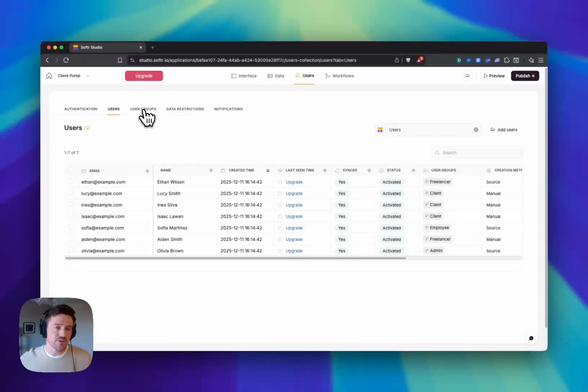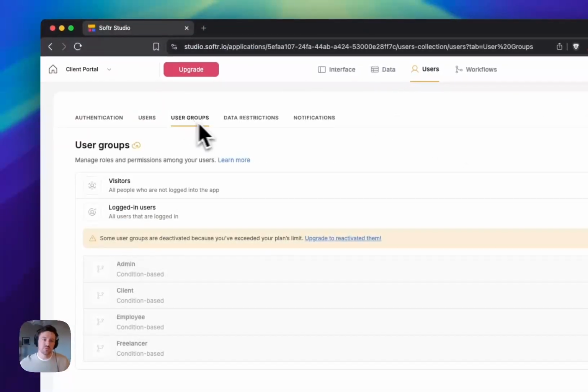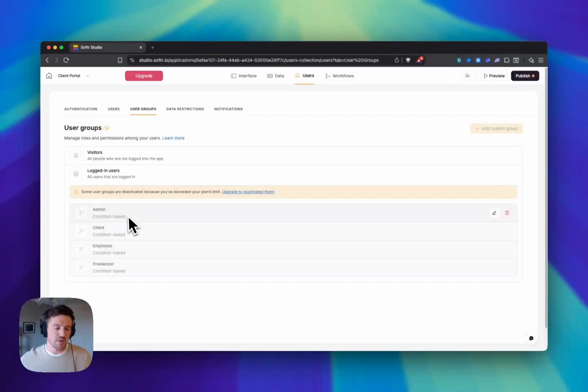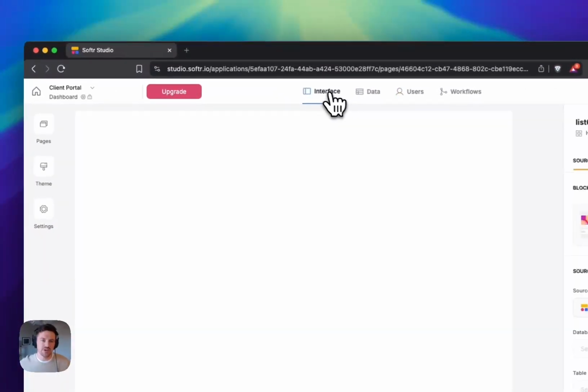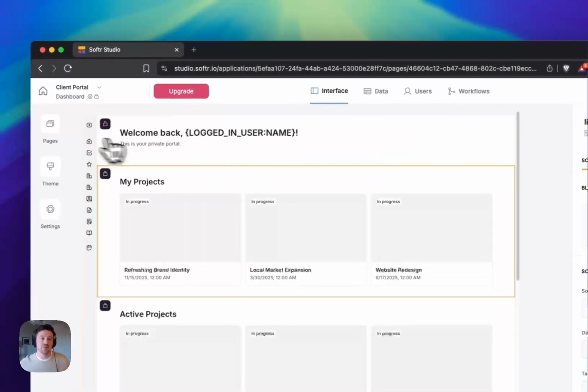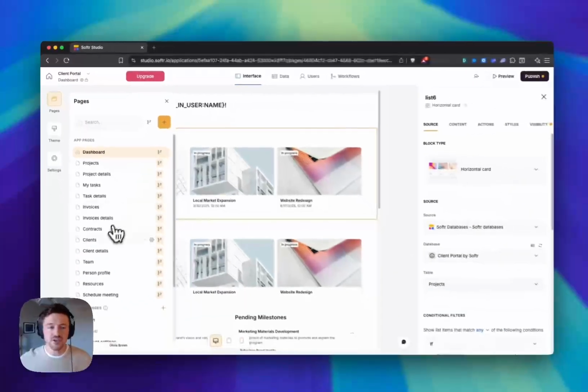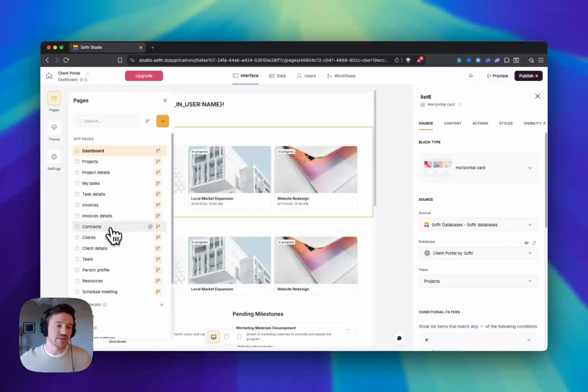Another thing that I can do with the extra information is actually pull in user groups here to show maybe someone is a part of an admin or a client or an employee user group. I can show condition-based items based on who they are, right? A role, a status. And what these user groups allow me to do is then inside the app at a page level, a block level, and a button level, I can actually control what they can see and do inside the app.